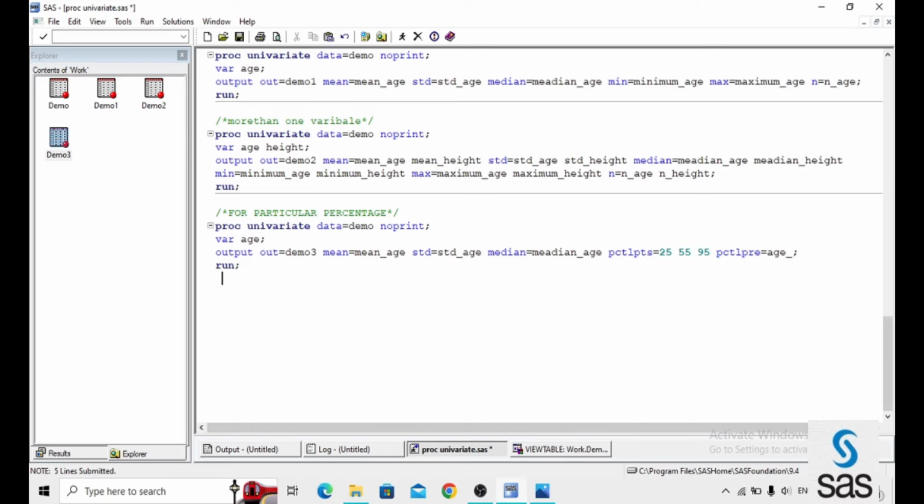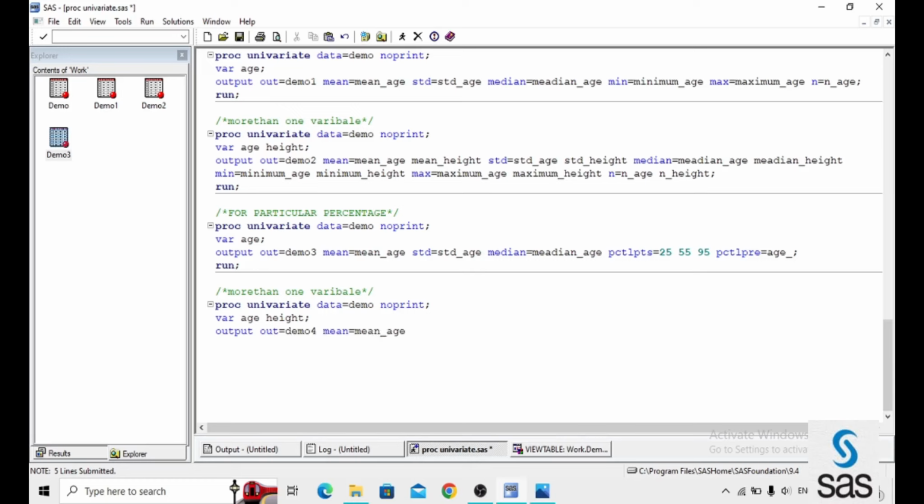And just like that we get not only a single variable, we can get the percentages of a number of variables at a time in a single dataset. Then how will it be? Proc univariate data equals to demo, noprint, var age height. I am just getting age and height percentages at 25 and 95, and output data equals demo 4. I am just adding some extra statistics.